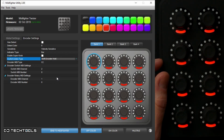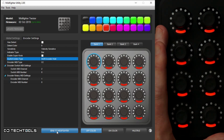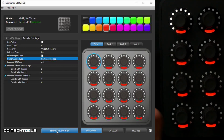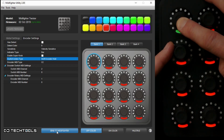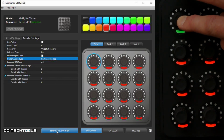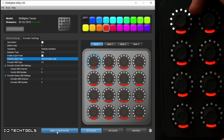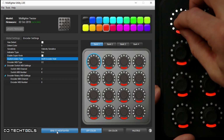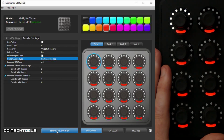Then it is Shift Encoder Hold, and this is quite a useful one. So this gives you the secondary encoder value, the secondary output from the same knob, when you hold it. So I'll show you first. I'll set a value on the primary encoder now. So now it's set up there. And if I push it down, you see the lights went off there. The green light comes on, showing that this is on, and I can set another value here. And then I release it, and you can see the primary value is there, and the secondary value is there. So you've got two values, and you can set them individually by pushing down the button.